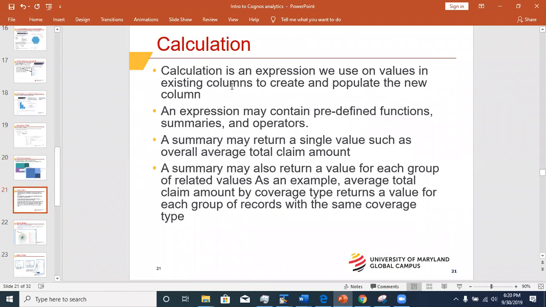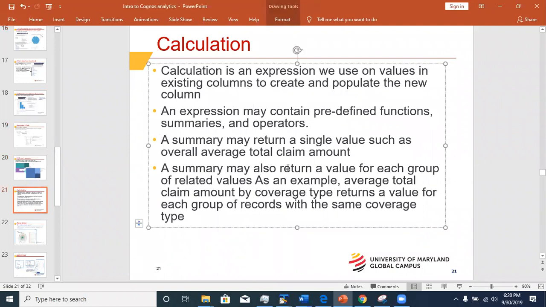And this is a summary of the calculation. It's an expression, and you add another column. Let me give you an example. You can have a first name and last name, and you could have a concatenation. Or sometimes you can take the months. You want to look at the average claim amount per month, perhaps, so you want to extract the month part of the date. That's another reason you would use the calculated column, right?